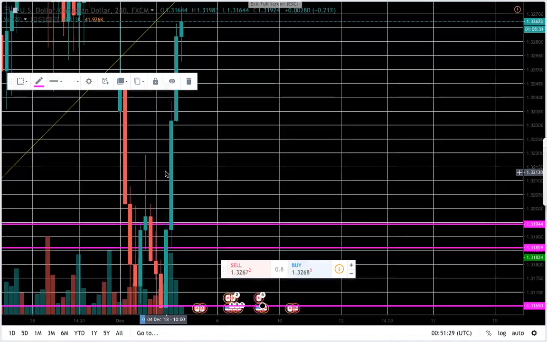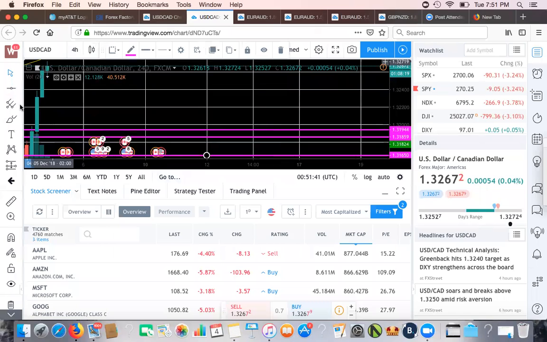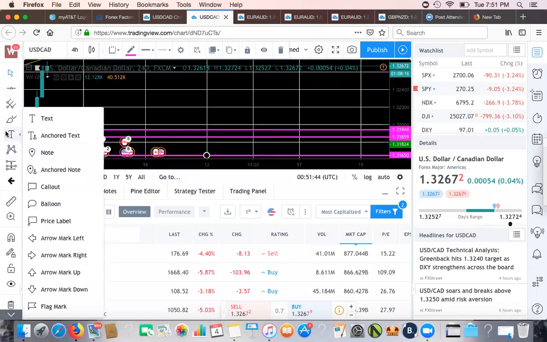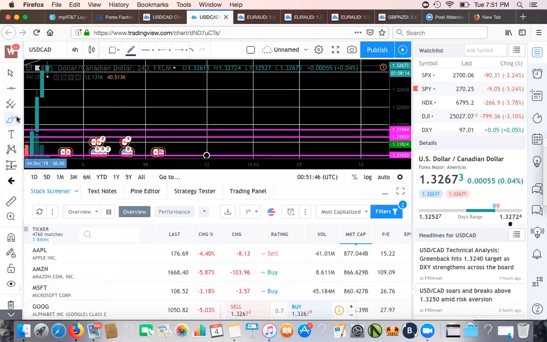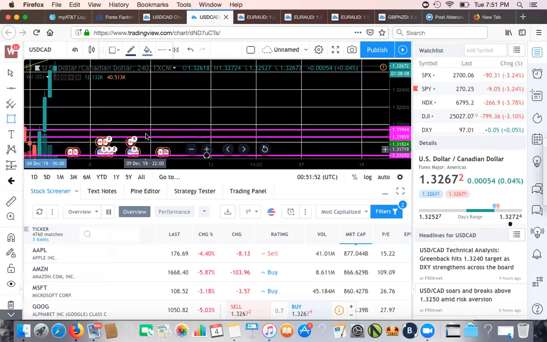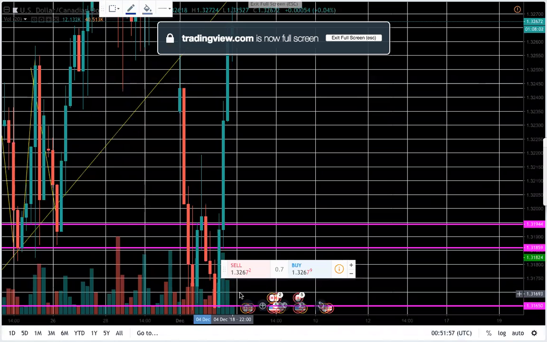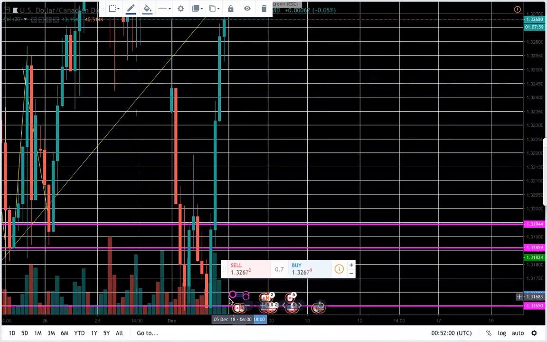Basically, you could put a triangle, a square there. Just what I'm saying, it's all geometry. Everything is a geometric shape when it comes to trading. So what you could do is put a rectangle in the part that you want as a floor. So you put your rectangle right there. Okay, so around that area, price will reject. Let me make that a different color.